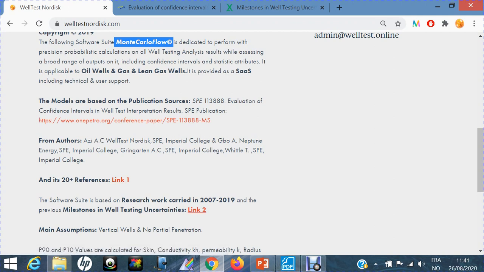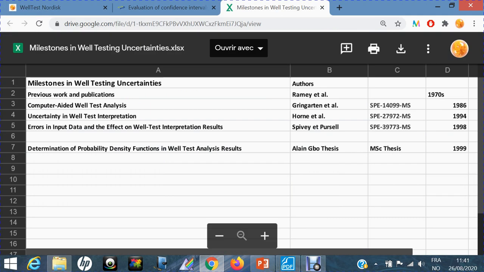So to go to a short list, in link 2 we have the different milestones and work, theoretical work and practical work that preceded this software. The first publications were made in the 70s by Remy et al.